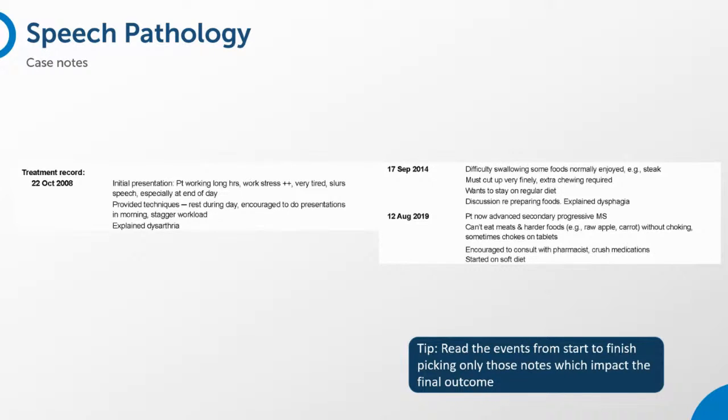So Robin's suggesting over the past 11 years, the patient's feeding and speech abilities have deteriorated. Yeah, that's a good summary. And this is how you can usefully spend some of your reading time. So as well as reading the case notes line by line and for detail, another good tip is to try and then summarize it just in your mind, in your own words. What does this mean? What is the history?